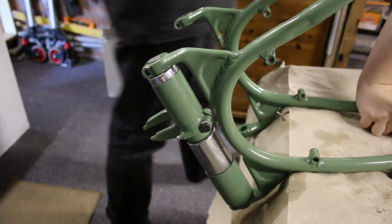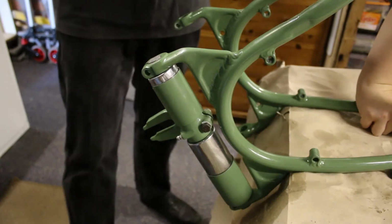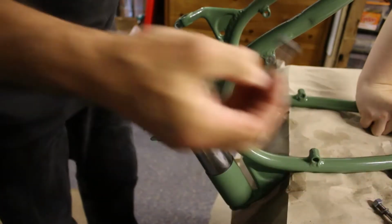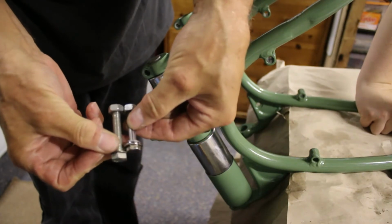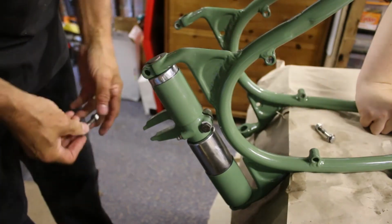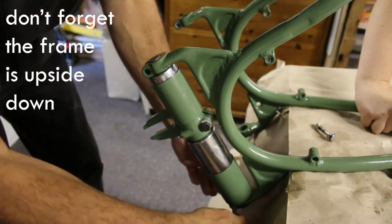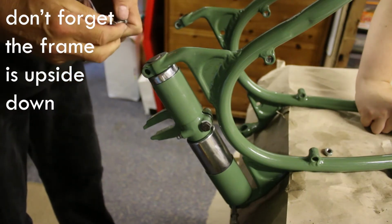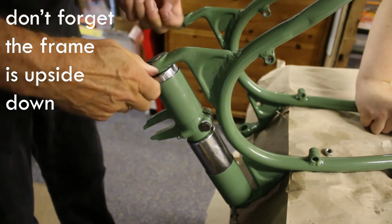So it's home, then we need the bolts. And there's two lengths of bolt. One slightly longer than the other, as you can see from there. The longer bolt goes to the bottom, and the shorter bolt goes to the top. Sorry, the shorter bolt goes to the bottom of the bike because the thing's upside down, isn't it?